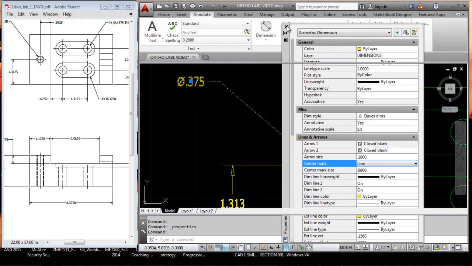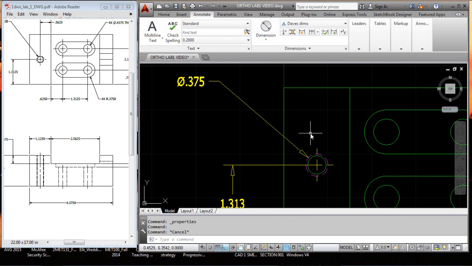So now we'll right click on that and change the properties, and we want the center mark, but we want a line. And this time notice you get the crosshairs. Also note that because we went to the center, this line doesn't give us our gap that we normally would want. So we're going to have to take this piece, grab that grip, and move it out. Now we'll just move it out to there, and that gives us our gap all the way around. I'm not sure I like that overshoot. I'd rather have a little bit more overshoot.